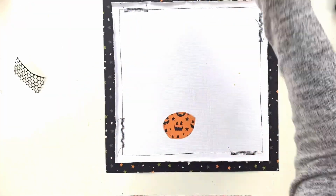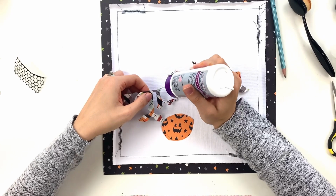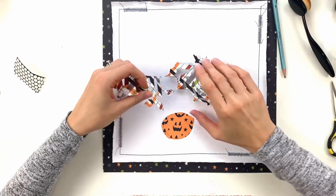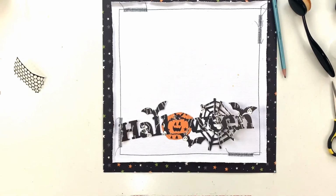Now I'm just backing that pumpkin that I mentioned in the cut file. That is another patterned paper from the collection. It's called Candy Inspector. I've just picked one of the pumpkin faces that would fit nicely within the centre of that, and I've just framed that cut file piece with it. So I'm now going to trim around the edge, and I've got myself a little jack-o'-lantern in the middle of my cut file there.